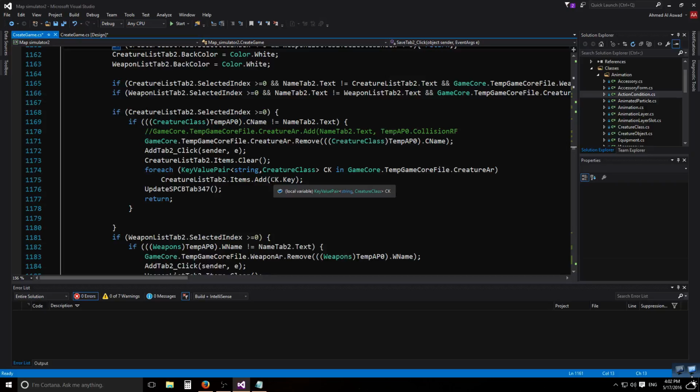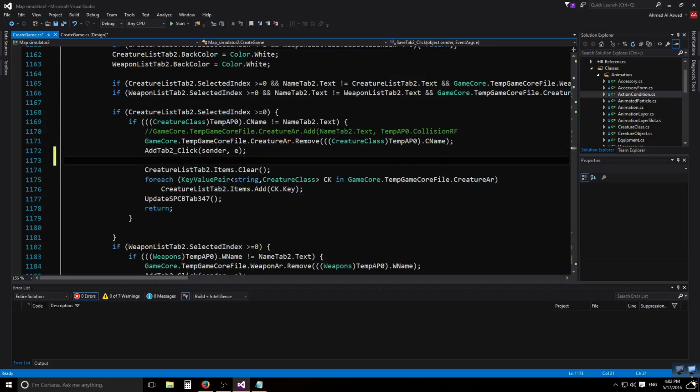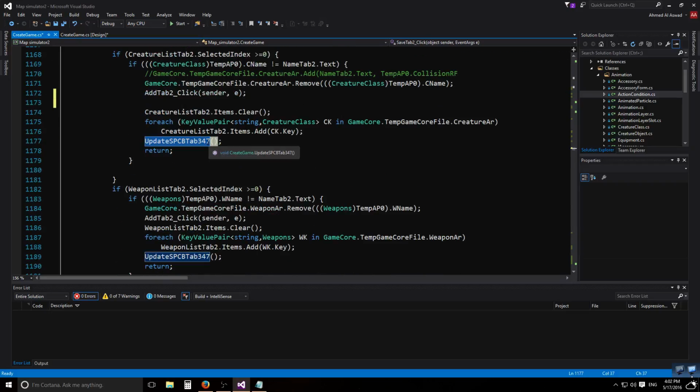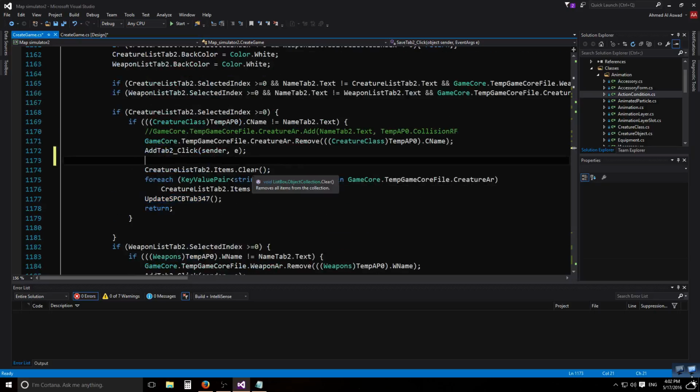Oh, okay. I was like, what the hell? It repopulates the list with new items. It's funny, it updated the thing, but it doesn't change the text. Maybe I should update this function to change the text too.